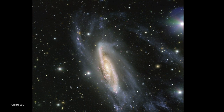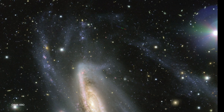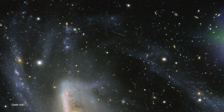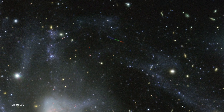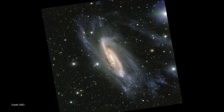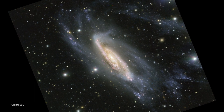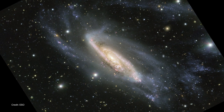NGC 3981 is not the only interesting feature captured in this image. As well as several foreground stars from our own galaxy, the Milky Way, FORES II also captured a rogue asteroid streaking across the sky. This particular asteroid reveals how the image was made, as three different exposures in blue, green, and red filters were taken and later combined to create this full color image of the galaxy. I love how we get to see the scale of the cosmos compressed like this, with a tiny piece of our solar system photobombing a galaxy containing hundreds of billions of suns tens of millions of light years away.